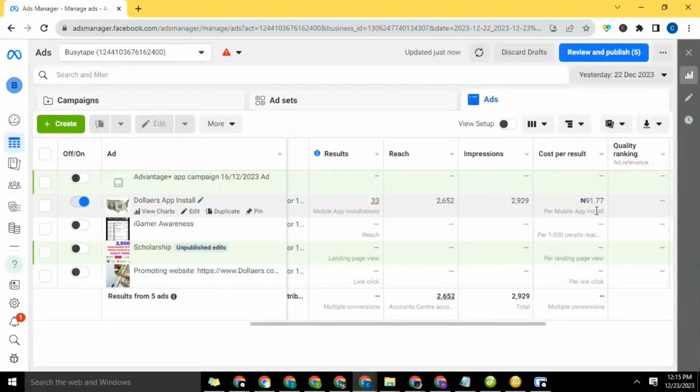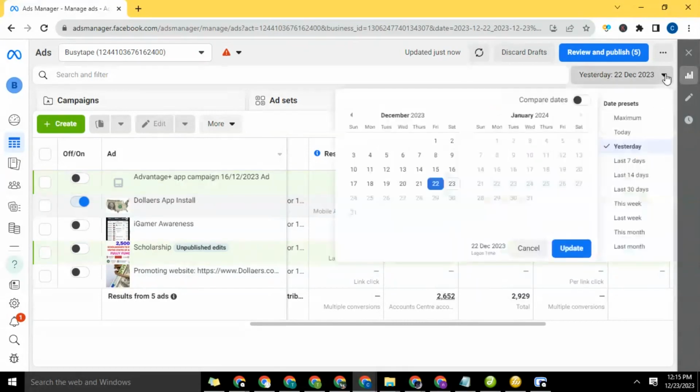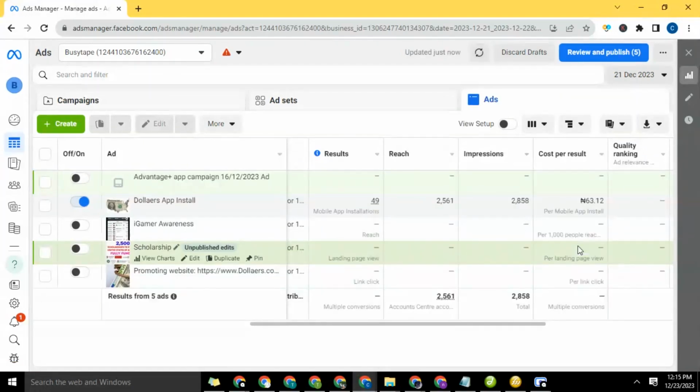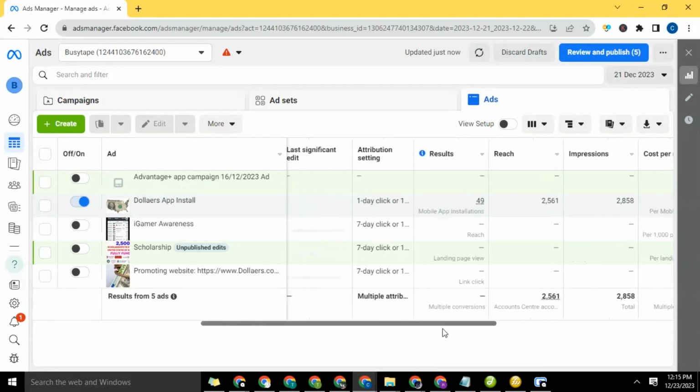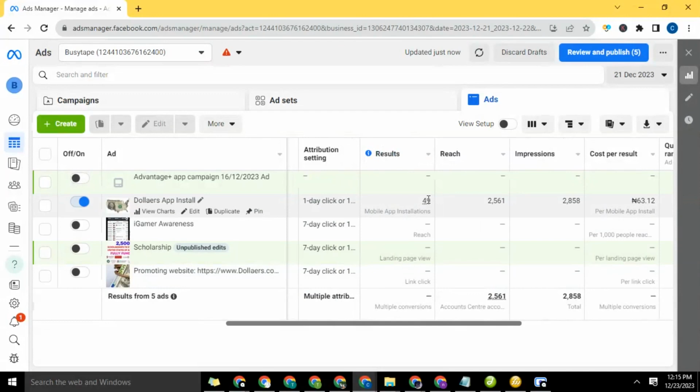As you can see, it was 91 naira per app install, and I had 33 app installs yesterday, and 2,006 something impressions. Let's go to the day before yesterday, the 21st, and see what we had there. As you can see, 63 naira, and it was going down, and I had 49 installs.